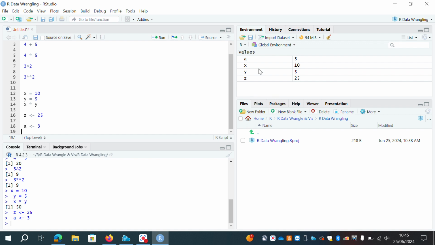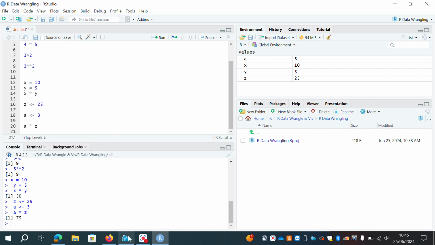So we've now got a is the variable 3, and then we could do a times z, execute that, and we see we get 75.